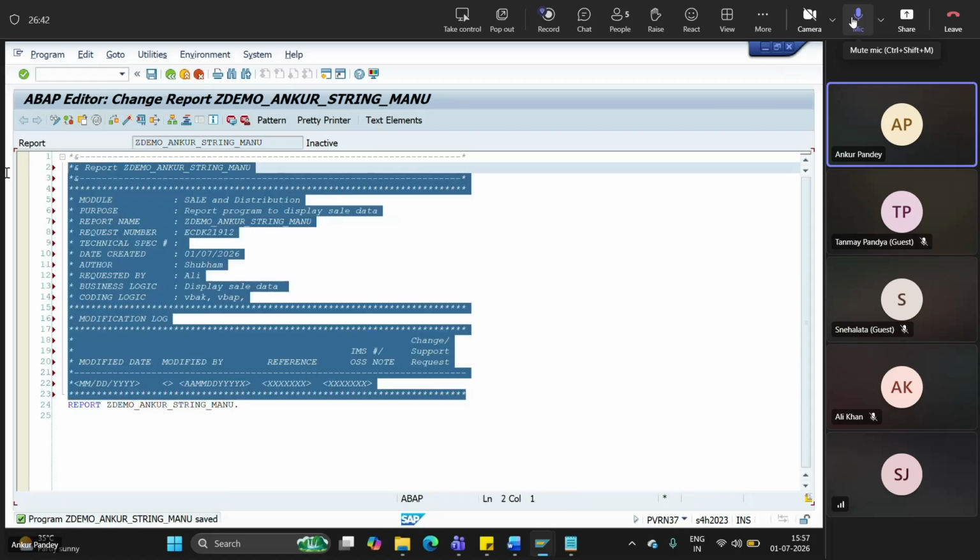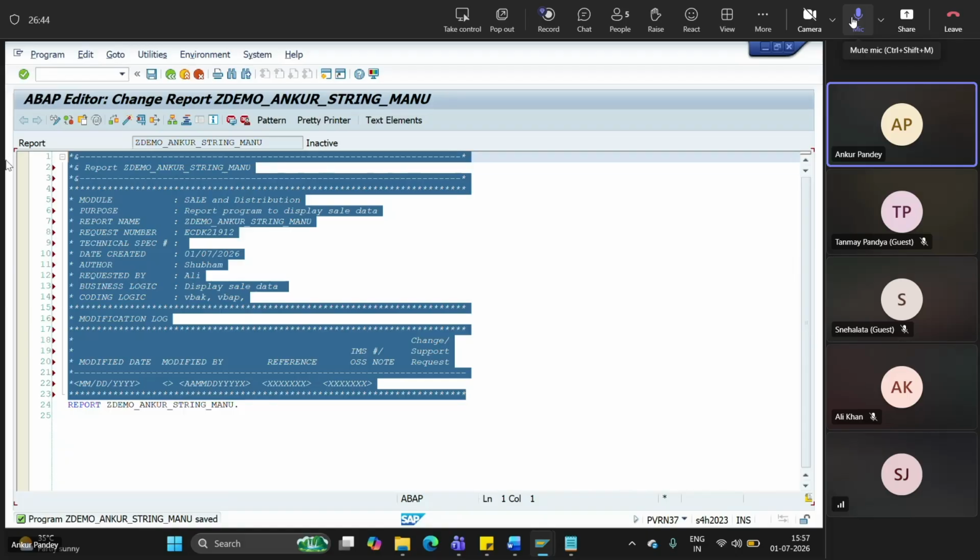This is mandatory actually for everyone in the organization. So if anyone comes the next day, like you will leave the project, then any newcomer will come into the project and he can see this template in the program and understand when this program was created, who created it, and what the business logic is.